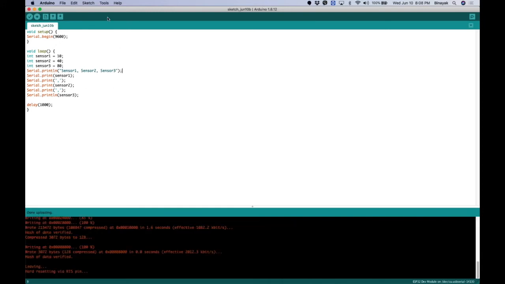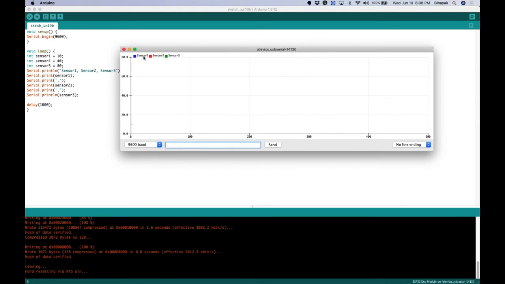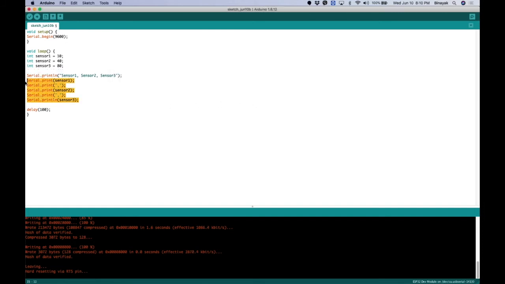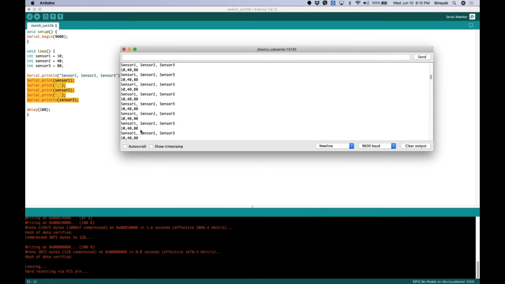All right, so after sending this code here, we can see the serial plotter is now printing the labels as well. So the blue line here is sensor 1, the red line here is sensor 2, and the green line here is sensor 3, right? So that is a little bit more convenient to look at. So these values have to be sent one at a time, something like this, right? So you have sensor 1, sensor 2, sensor 3. So this acts as a label. And then you have the sensor information, so you have the data that you want to plot. And this is the first round of printing, right? Again, you have the similar thing, that is the second round of printing, right? So on and so forth.